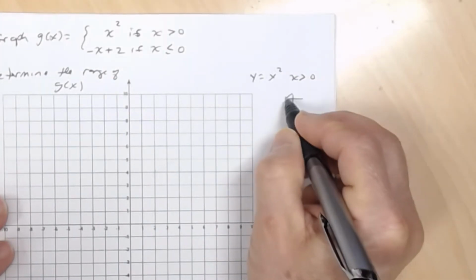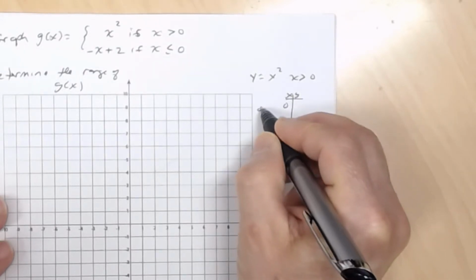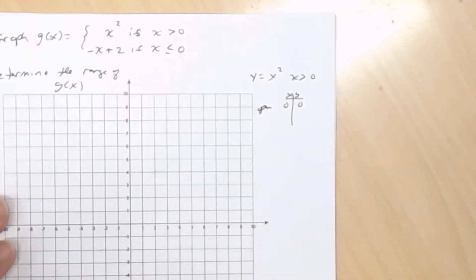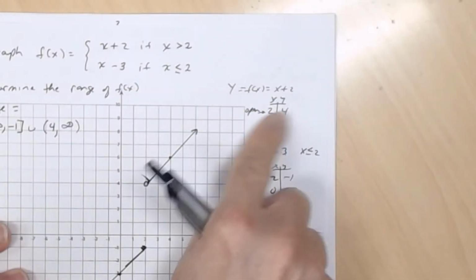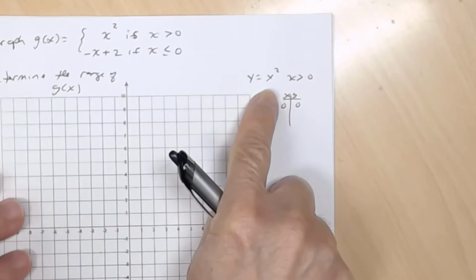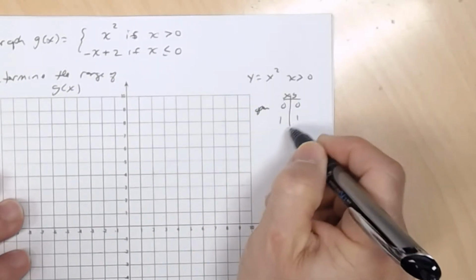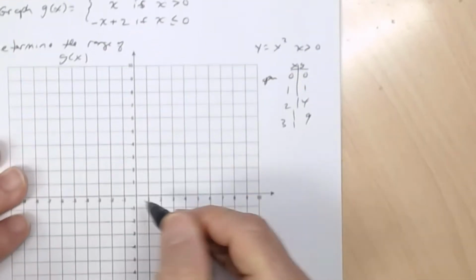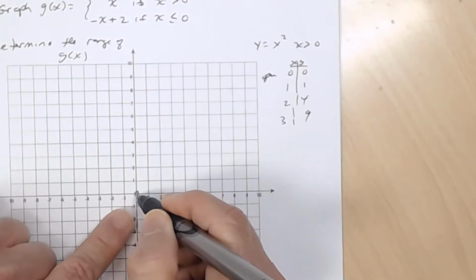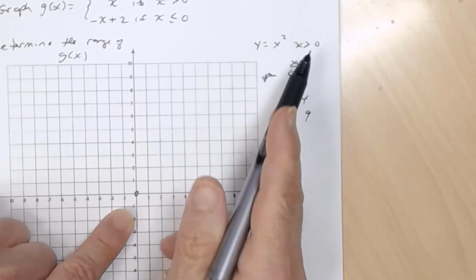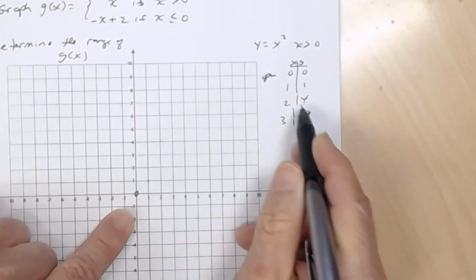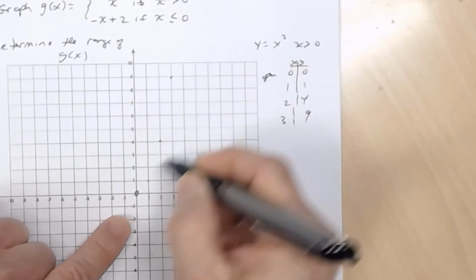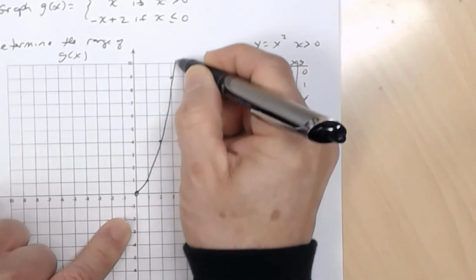So I've got to use numbers greater than 0. If x is 0, that's going to be open because there's no equal sign. When x is 0, what's 0 squared? 0. Now, when we did the linear one, I only needed 2 points. With quadratic, you need a few more points. So if x is 1, what's 1 squared? 1. If x is 2, what's 2 squared? 4. If x is 3, what's 3 squared? 9. And that's about all I need here. So I get 0, 0, open right here because there's no equal sign, 1, 1, 2, 4, and 3, 9, right here. And so when I graph this, I get part of this parabola, which looks like this.